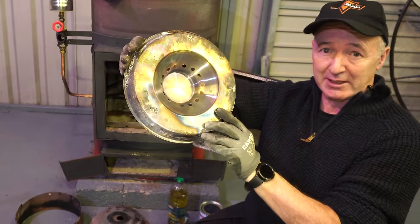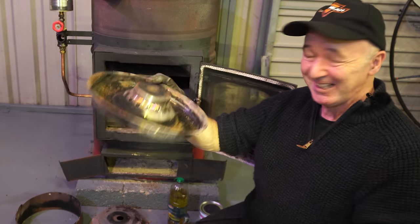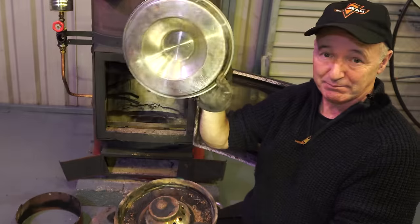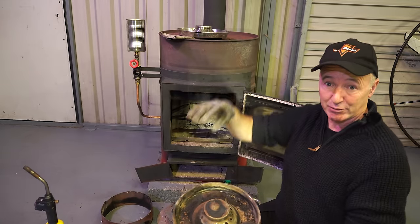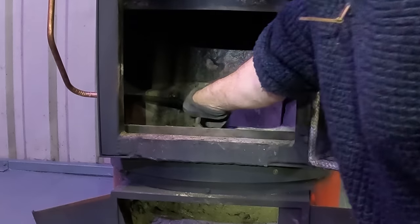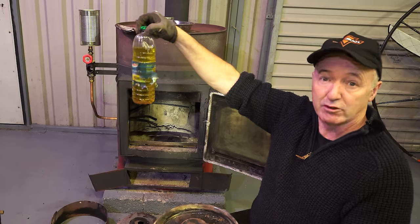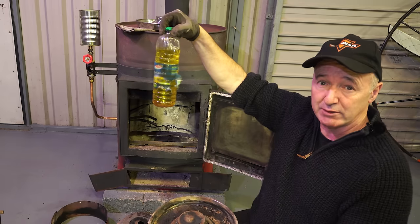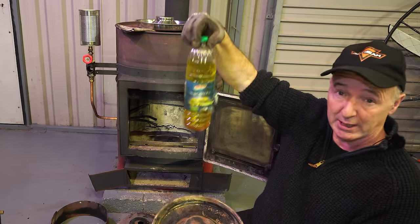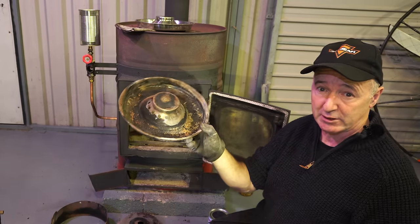This is just your standard puppy feeder — I drilled 15 holes in it, 10mm in diameter. These are easy to come by and it works really well. Here you can see the half-inch feed — I've got oil in that dog food tin, just scrappy vegetable oil. It could be motor oil if you want, but it works the same. So we're using veggie oil: 15 holes, 10mm diameter, 22mm apart on center.